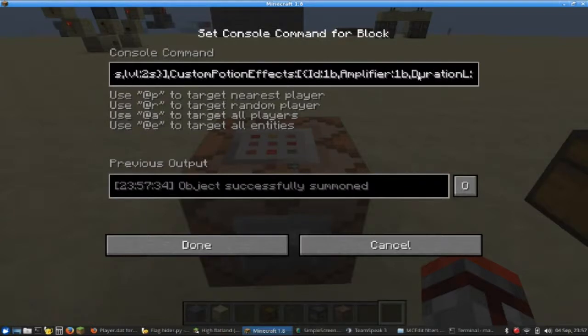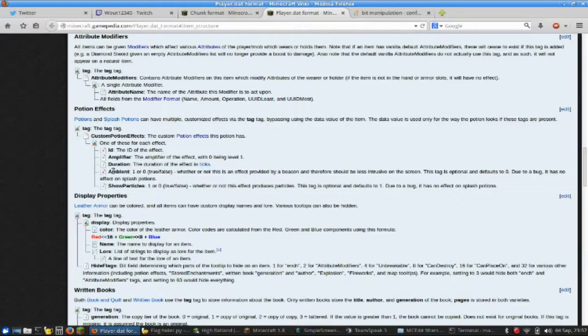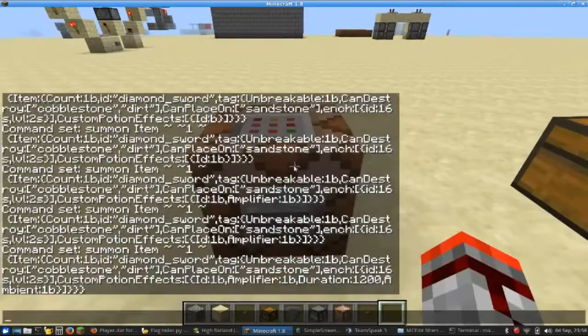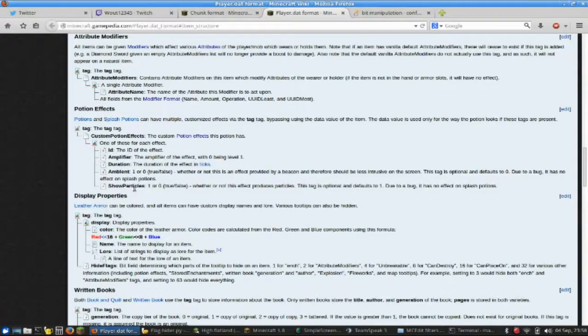Duration in ticks. So that's 20 times 60 for a minute, so that's gonna be 1,200. So 1,200 byte. Wait. It's an integer, yeah. I was saying like, this doesn't fit in a byte. But yes, it doesn't. That's why it's an integer, of course. Ambient. True or false. So it's using a byte, as usual. What are we? Ambient, yes. 1 byte. So we don't get the effects. Doesn't really matter. I just want to get through this.